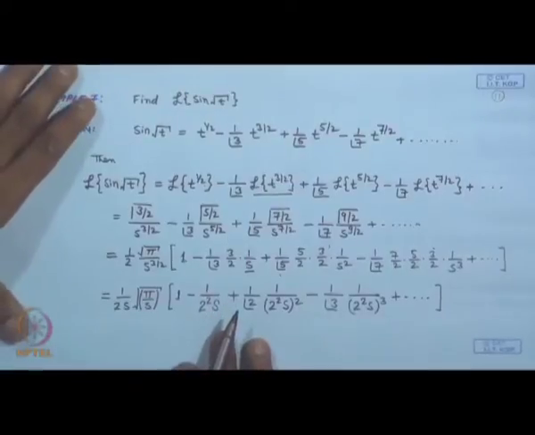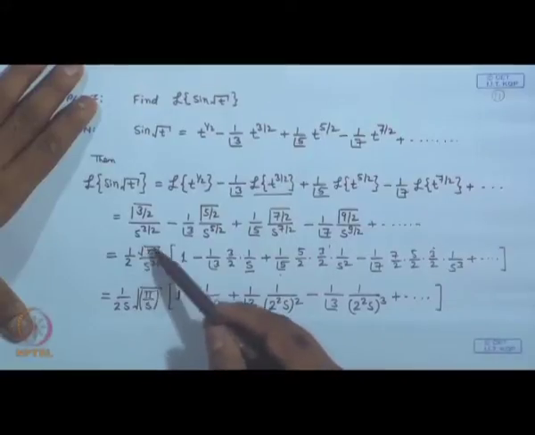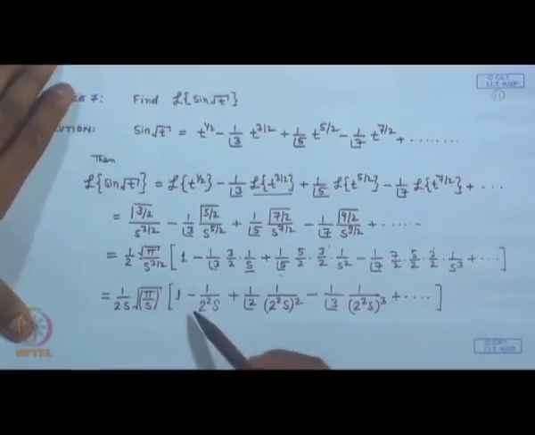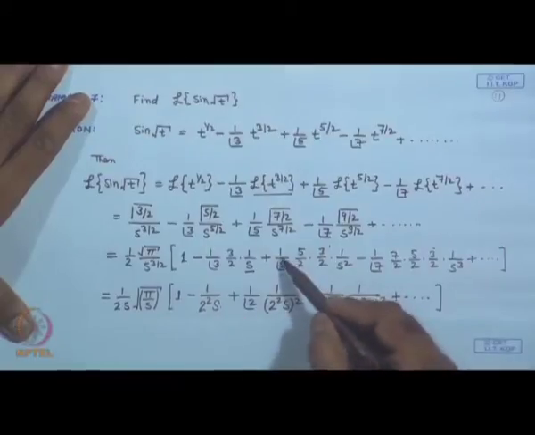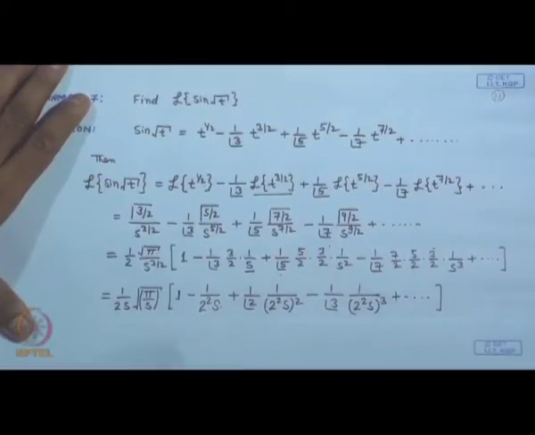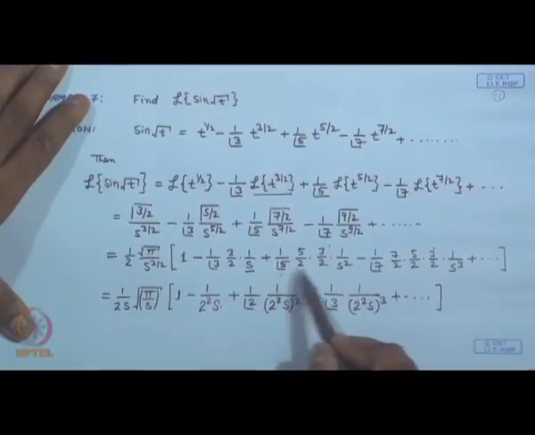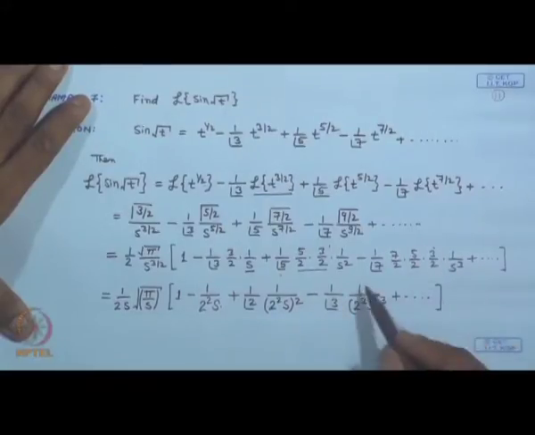So let's simplify this. We have this 1 over 2 s, and then we can write this square root pi over s, a nicer form, and then we have 1 minus, here the factorial 3, we have 3 into 2, so 3 gets cancelled, we have 2 square s. Again here the 5 will get cancelled, we get here 4, and the 3 also gets cancelled, so we have 2 square, and then we have 2 square here, so 2 square s and the whole square. Similarly here we get 1 over factorial 3 and 1 over 2 power 2 s, all cubed.